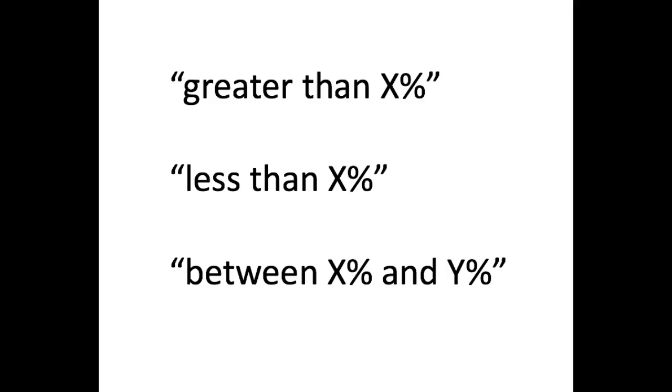The first thing you want to think about is when you're looking at a problem that is asking you to do some kind of probability calculation, you need to sort out whether this is asking you to use the rules of probability for an event occurring or the probability of something being greater than, less than, or between something. So if you see any of these on the screen right now, that should tip you off that, oh, I need to use the standard normal curve, not my probability rules. So greater than some percent, less than some percent, and between some percent. Or greater than some value, less than some value, and between some value. That'll tip you off that you need to use the bell curve.